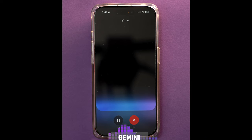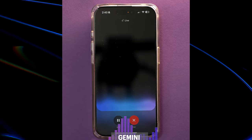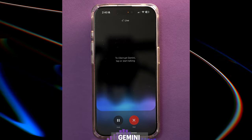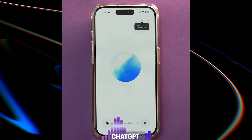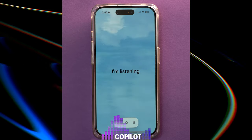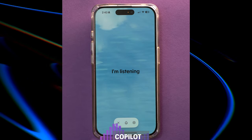Final test: live translation. I asked each AI to translate 'The weather today is very gloomy, I think it might rain today' into Hindi, and then I said something in Hindi to be translated back to English. I also tested with sentences like 'I am planning a Europe trip with my husband in January.' All three handled the translation reasonably well — Copilot stumbled a bit but I'll still give it a pass. I also confirmed that one AI correctly translated that my birthday is on August 13th from Hindi.